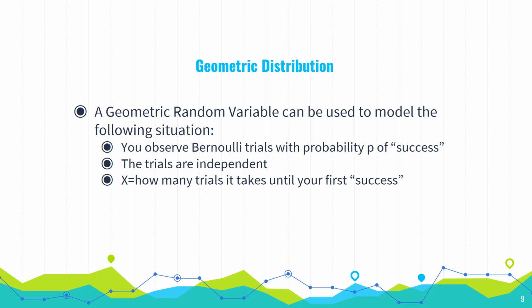Sometimes people define a geometric distribution to be the number of trials it takes before the first success. But I'm going to use until and including the first success. So it's possible that you could flip a coin and get a heads on the first try, or it could be the second or the third, the fourth, the fifth. But it'll never take 0 tries because you have to flip it at least once under this definition. Under the alternative definition, it could be a 0, because if you get a heads on the first try, that means there were 0 trials before the first success. So you want to be clear from the context of the problem which one you're using, but we're going to use this definition.